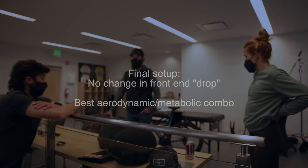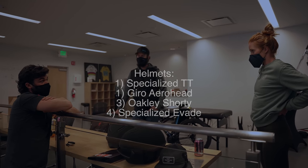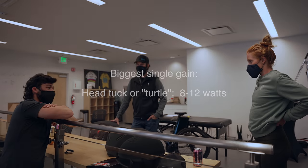As far as helmets go, Giro Arrowhead or S-Works TT helmet, gonna pretty much do the same. Keep your head down, because if you don't, it's like at least 8 watts. That's the biggest takeaway. Head low is good, and your Zoot suit is fast.